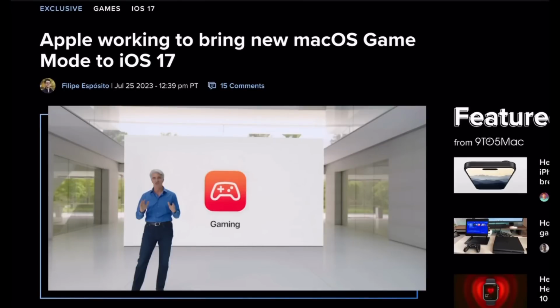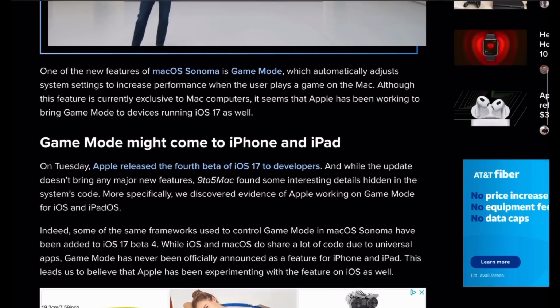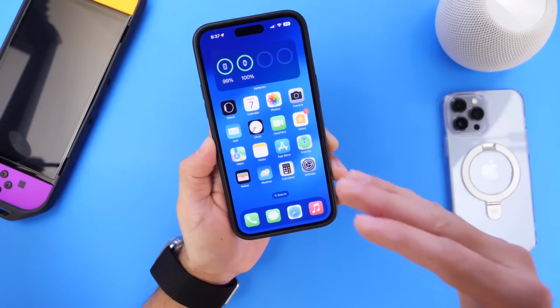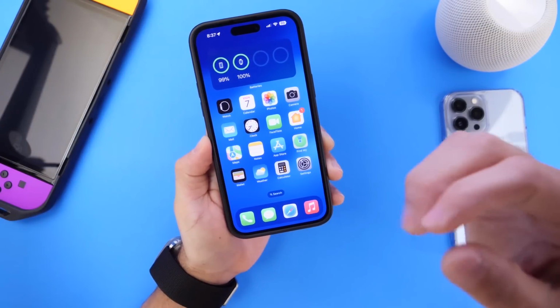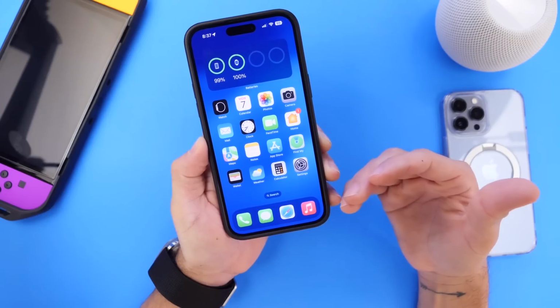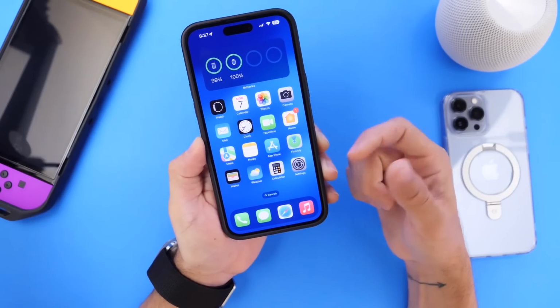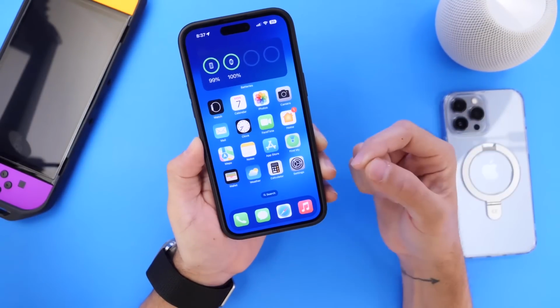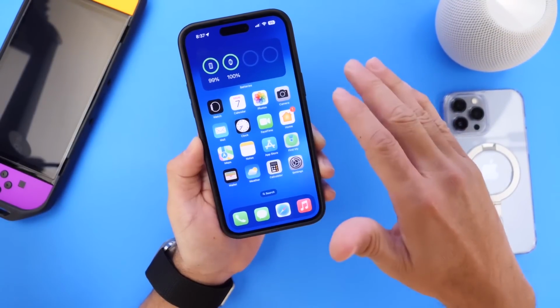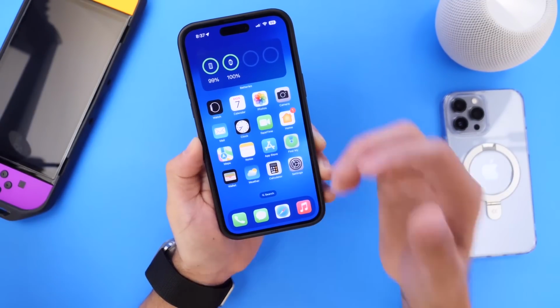So imagine the power of the M2 chip or the M3 in the future on iPads being completely deployed to play games on your iPad. This will put Apple in direct competition with things like Nintendo Switch, and it will actually put Apple in the gaming space for good. Now, also, of course, on the iPhone, keep in mind the iPhone is a very, very popular device. There's millions of iPhones out there, millions of iPads. Bringing this feature to the iPhone, optimizing the Apple A16 and A17 processor, freeing the entire capabilities in order to provide the optimal conditions for gaming on the hardware would be kind of crazy to see.